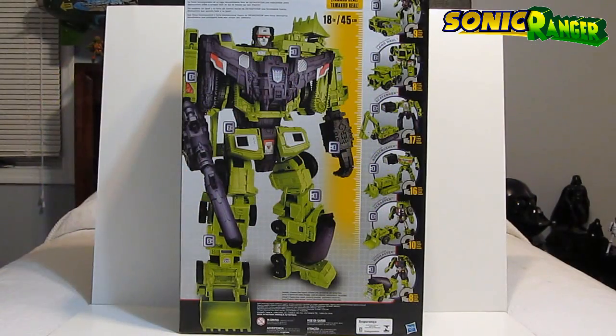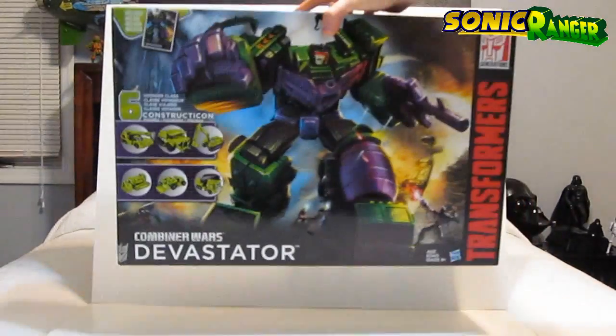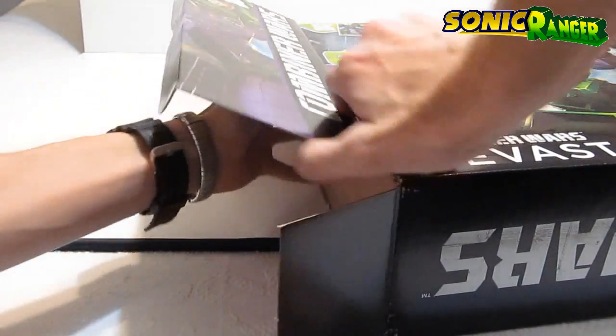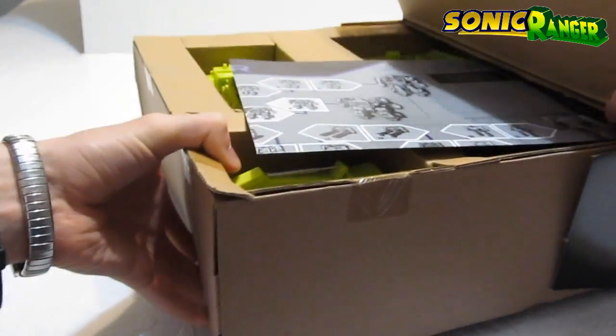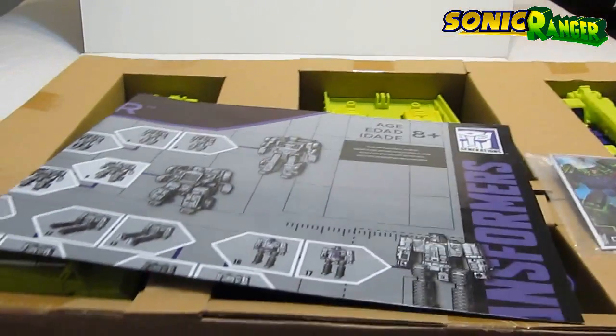You know what? I'm not going to waste any more time. Let's go ahead and open up this bad boy so we can see the mighty Devastator out of his packaging. I'm actually kind of sweating here. I am very, very excited to get this bad boy out of this box. Oh, the excitement. Can you feel that shiver running down your spine?